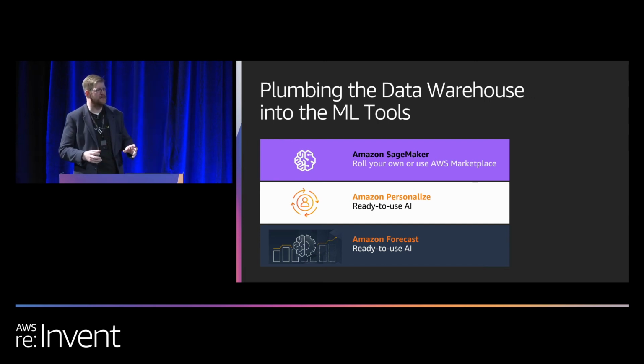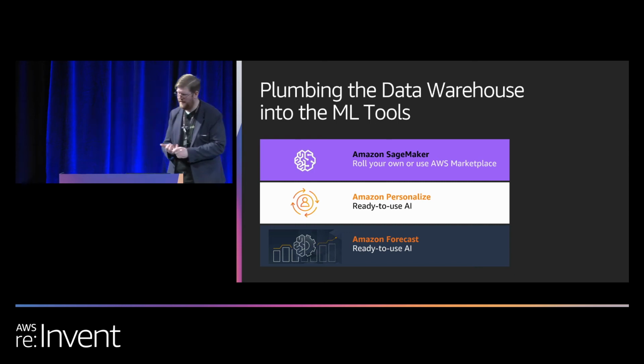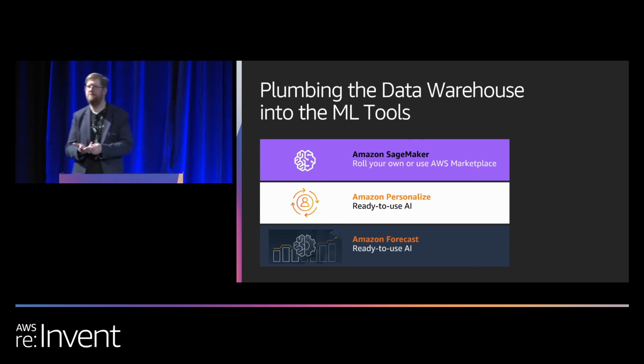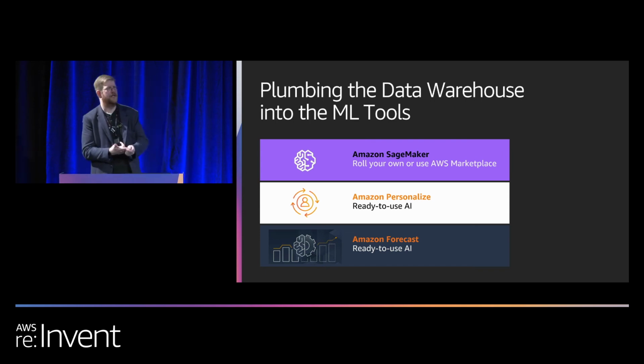So if you were using the console or the API, you would first create a dataset group, which is just like a placeholder to hold data. You then need to provide an Avro schema file, which is already starting to sound slightly annoying if you don't know what that is. That describes the format of the input data that you haven't even created yet. Then you can create a data set, but weirdly, that's just an empty data set that refers to that Avro schema. And then fourth and finally, you can actually ingest data from S3 into the service as long as the data matches that schema file. So that's all straightforward, I guess.